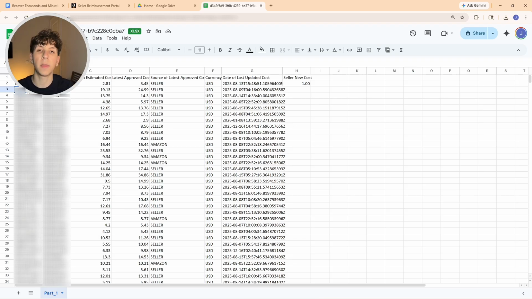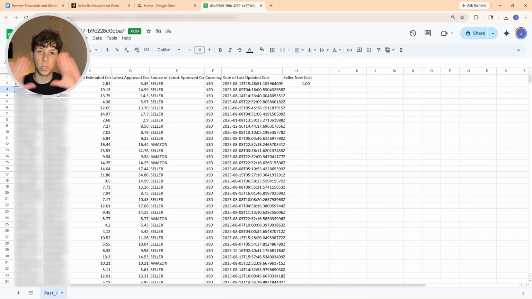Now, you want to find the highest cost per unit because that is what Amazon is effectively going to reimburse you on. So you want to be squeezing every single bit of juice you can get, because you're also going to have documentation if they require it to approve that sourcing cost, since you've already bought that product. The nice thing with reimbursements is that it's not like an inauthentic claim where you have to provide all the units you purchased. You just need some sort of proof of documentation, whether it's a confirmation or an invoice that proves that you actually bought at least one unit at the given cost that you claim for updating your bulk sourcing costs.